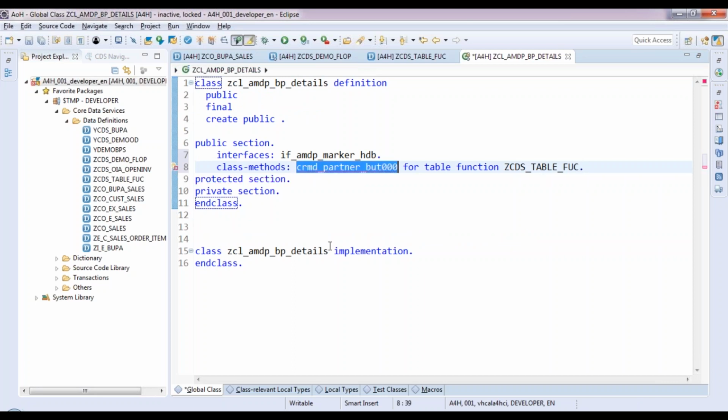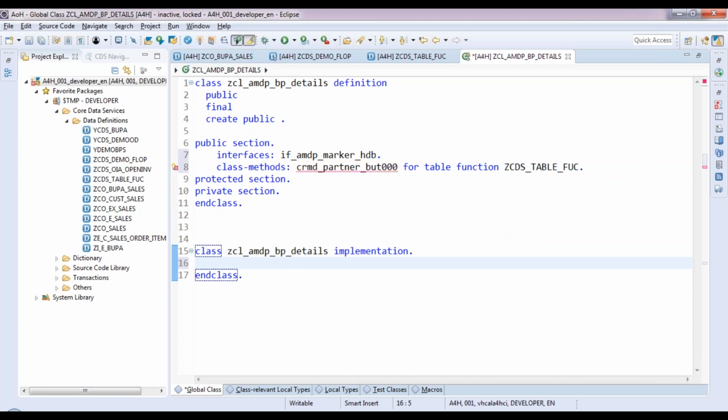Okay, so now let's go ahead and implement this in the implementation of our code. So method name, do you remember by database function for language SQL script? So this was the syntax to define an ABAP managed data procedure final method.